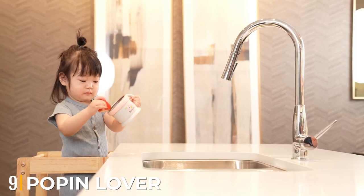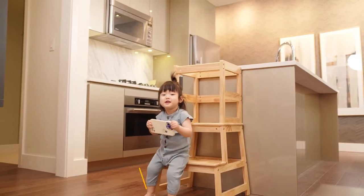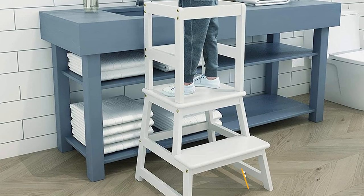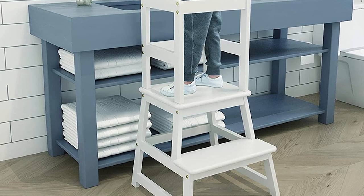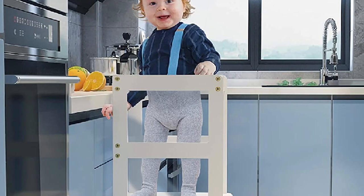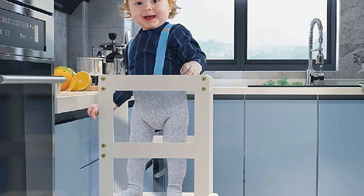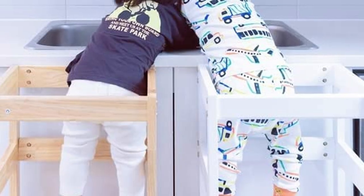Next at number 9, we have the Poppin' Lover Kitchen Step Stool. The stable seat structure disperses the baby's shaking force, and the attached anti-skid pad reduces floor wear while firmly grasping the floor to keep the chair stable. The stool parts are closely fitted to ensure safety from every detail. With a high-quality coating material, the stool surface is rounded without edges or corners, smooth without burr — so you don't have to worry about hurting the baby's delicate skin. The perfect size raises toddlers aged 18 months to 3 years to counter height.